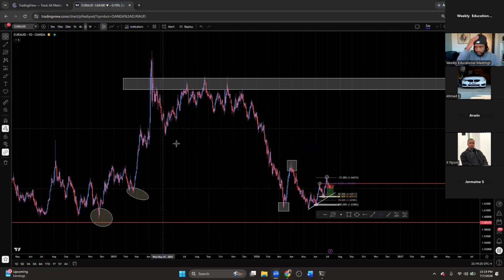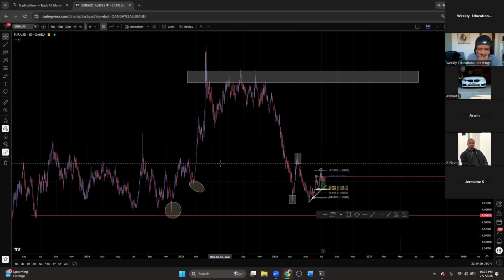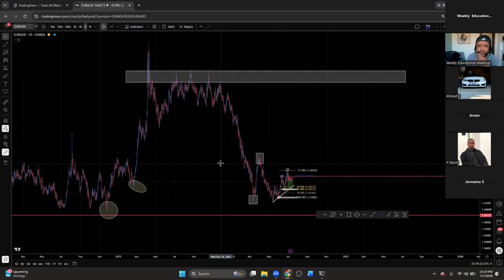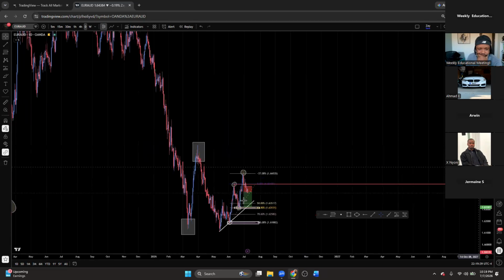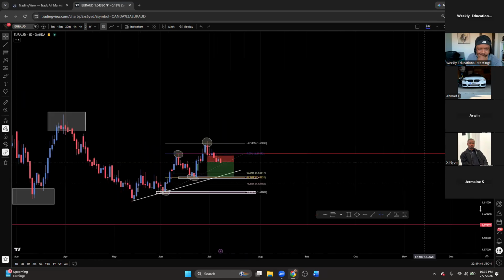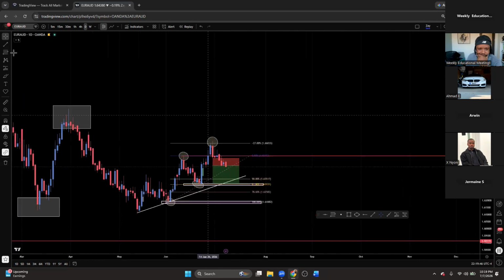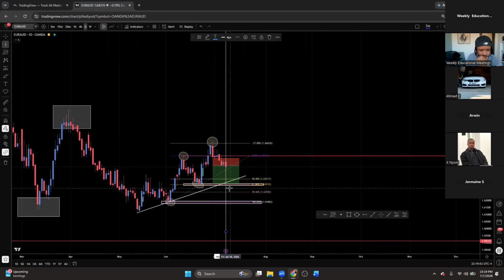So based off the daily time frame, guys, what I typically like to do is go exactly to where current market is. That's the first thing I like to do. I'm looking at the daily, I'm looking for current market, and I'm going strictly off of the most recent candle. As I zoom in, the most recent candle is clearly right here.